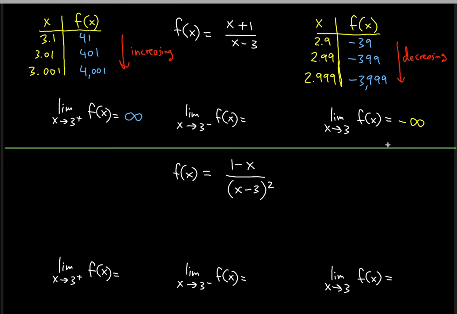Now notice when we were talking about does not exist, usually we write DNE whenever the limits that we found do not agree. Even when you cannot find the limit, even when it's infinity versus negative infinity, it's still not the same result. So whenever it's not the same result, we will just write does not exist, all right? Even though technically we didn't find any of these limits, because infinity and negative infinity are not quantifiable.